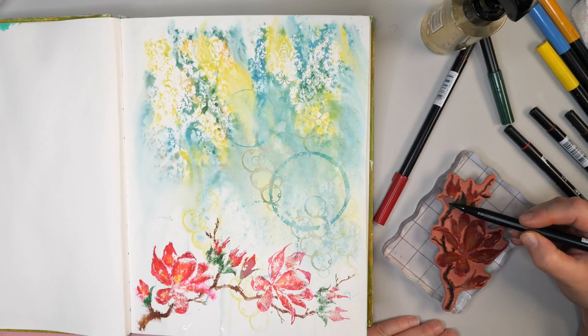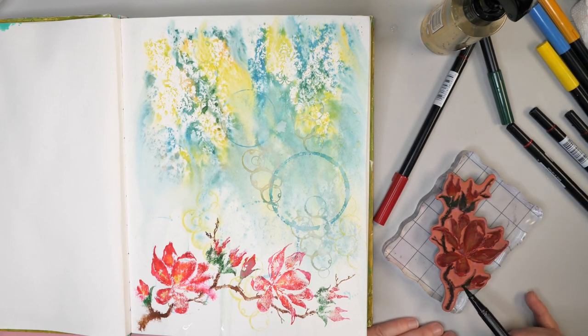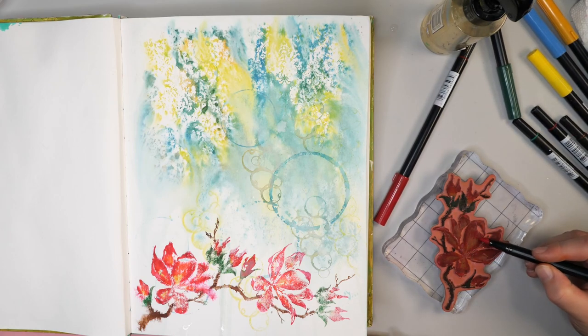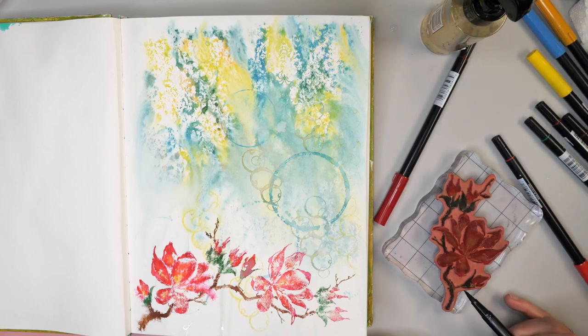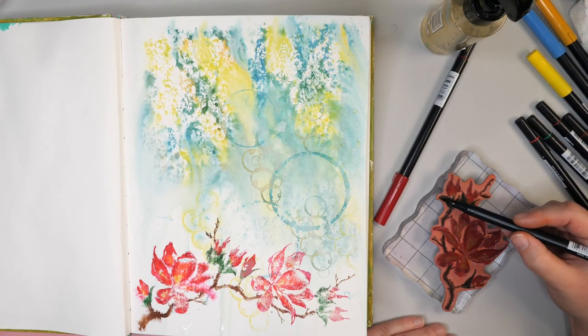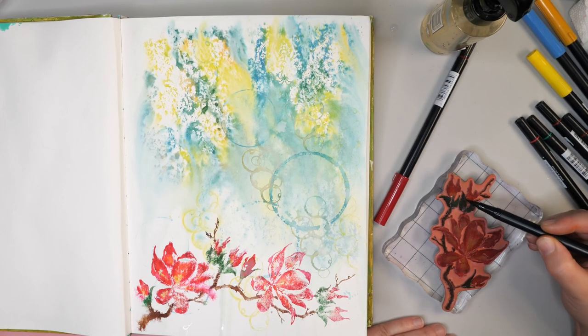And so I guess my word for you through this is just encouraging you not to be too perfectionistic. Enjoy the process of this. Enjoy the process of just adding color, of just working through the process, of just seeing what color combinations you like, how you like things to drip, what things you can find around your house to make marks with.